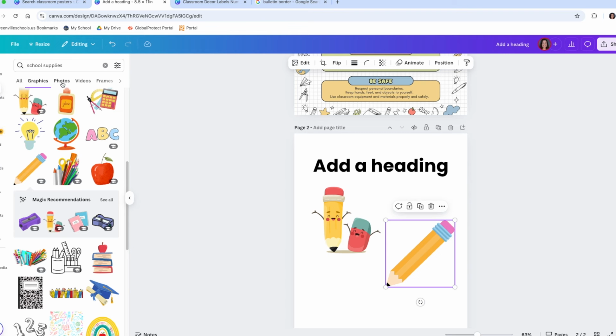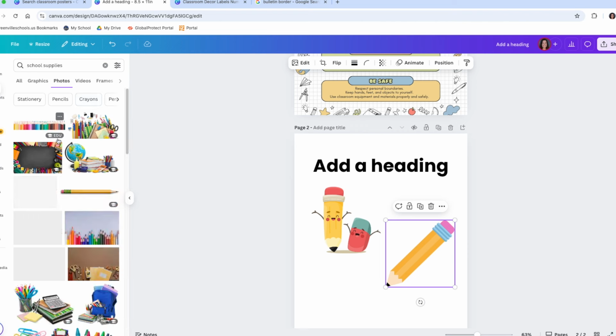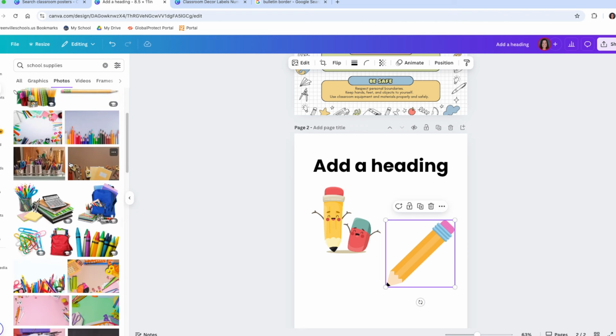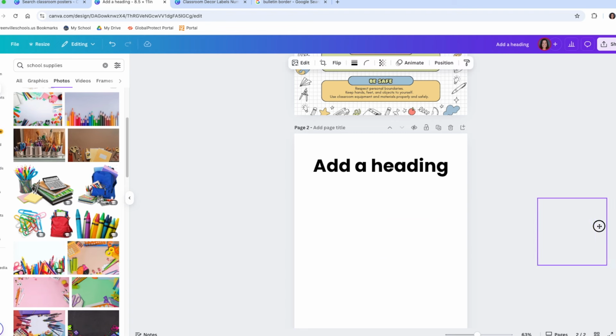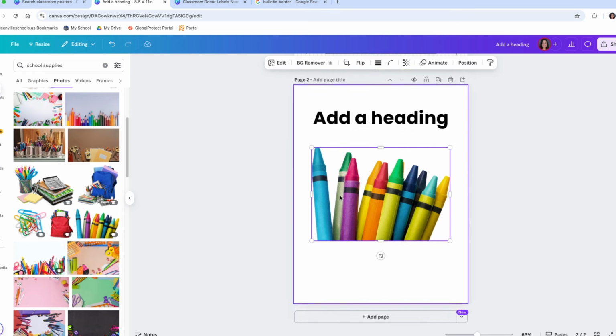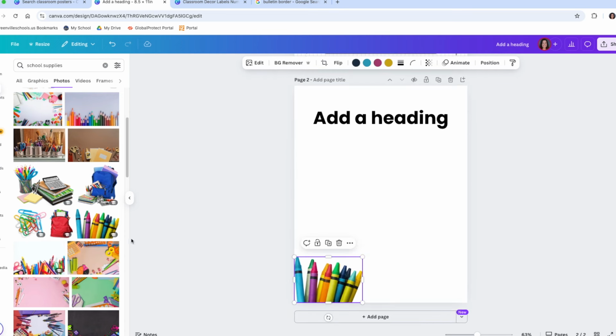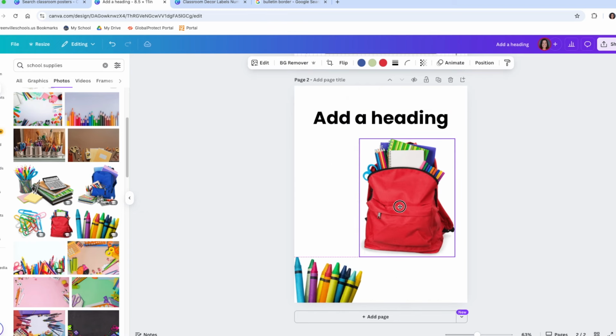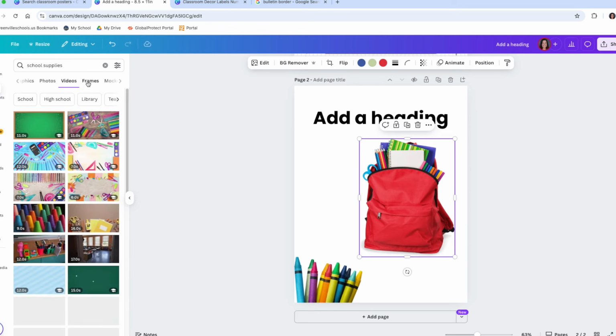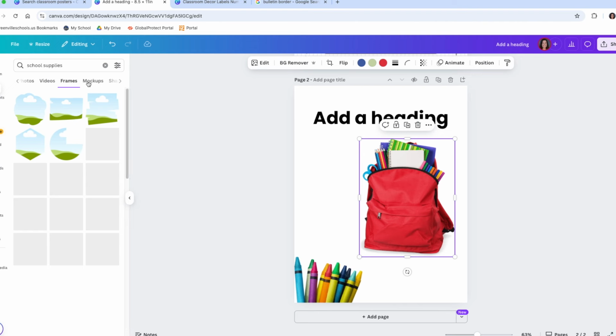There are also actual photos if you want to use. I like to use this a lot sometimes when I'm trying to make things a little more realistic. So instead of using, I can have a picture of real crayons for whatever reason I might need it, or a book bag if I'm trying to like show pictures of something on a slideshow, whatever you may be. There are photos, there are actually videos you can create. There are photo frames you can put in.